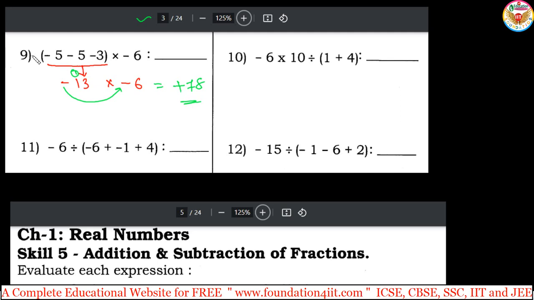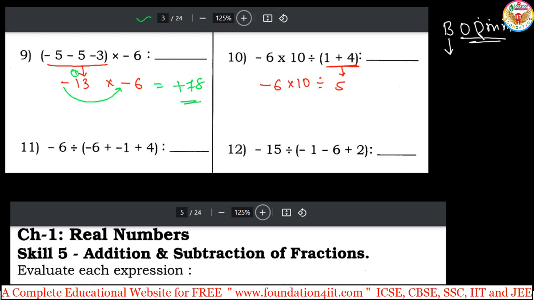So using the rule of BODMAS, first what are we supposed to do: brackets, of, division, multiplication, addition, subtraction. This rule we follow. First you should solve the calculation in the bracket. Within the bracket also again division, multiplication, addition, subtraction. So first we are supposed to calculate within the bracket. So this is 1 plus 4 is 5. Next write the question: 6 into 10 divided by 5. Until you perfect, do step by step like this.